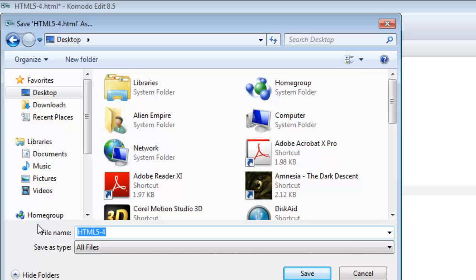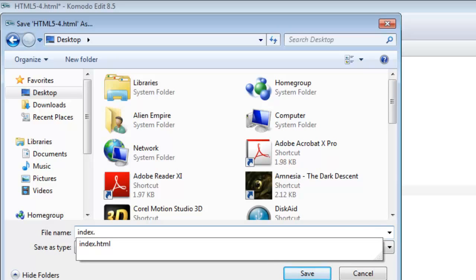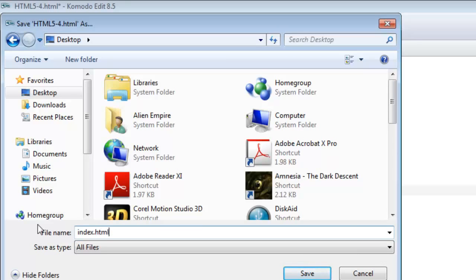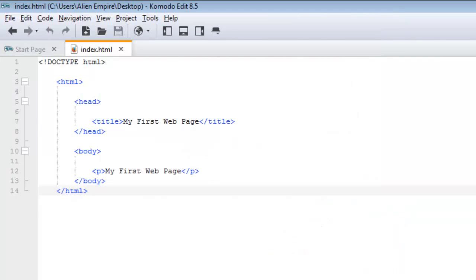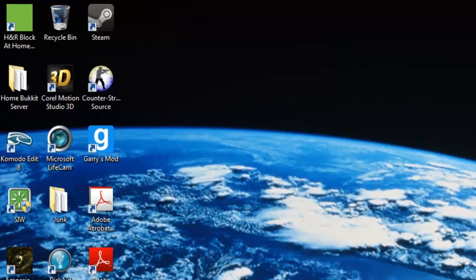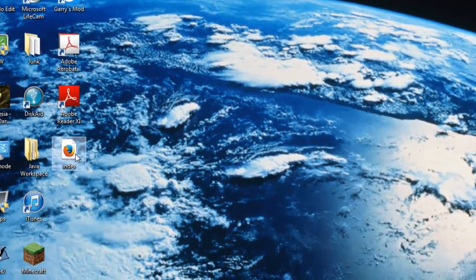It's more or less like a standard, I guess. So index, and you can end this with .htm or .html. Either one is going to work for you. So go ahead and hit enter, and yeah, we'll replace that. I've already got one sample on my desktop, and we can minimize this, and there we go. There's our first website.